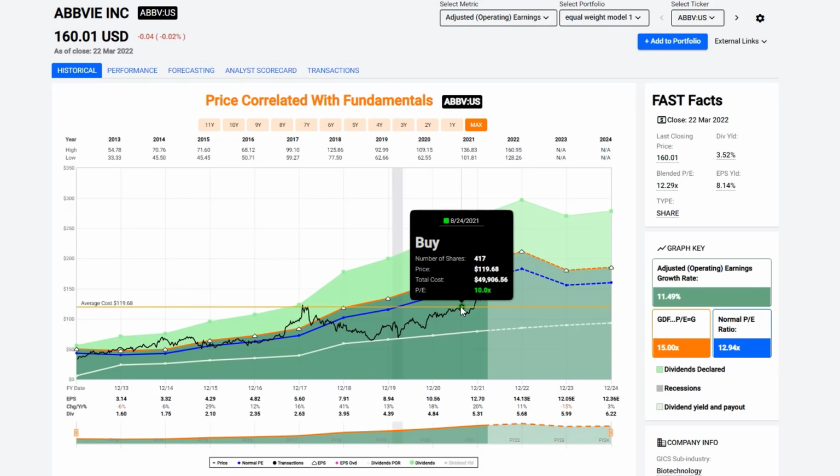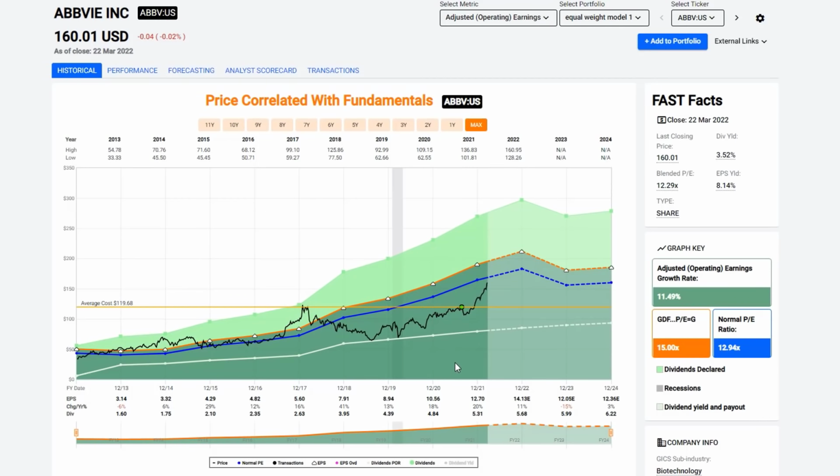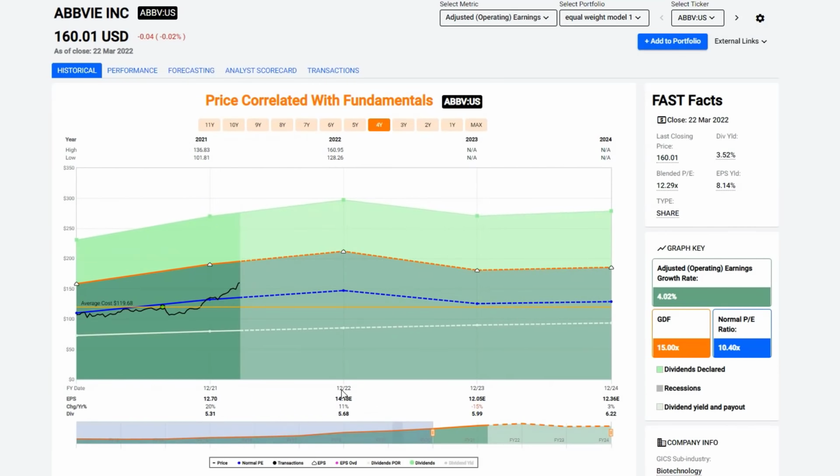And this was on August 24th, 2021. This was AbbVie, the equal weight model for high income. But by the way, even the high income has a growth component, so keep that in mind. What I'm going to do here is go through these at a very high level and just let you see, by focusing on the dot, how undervalued these stocks were and then how they subsequently performed.